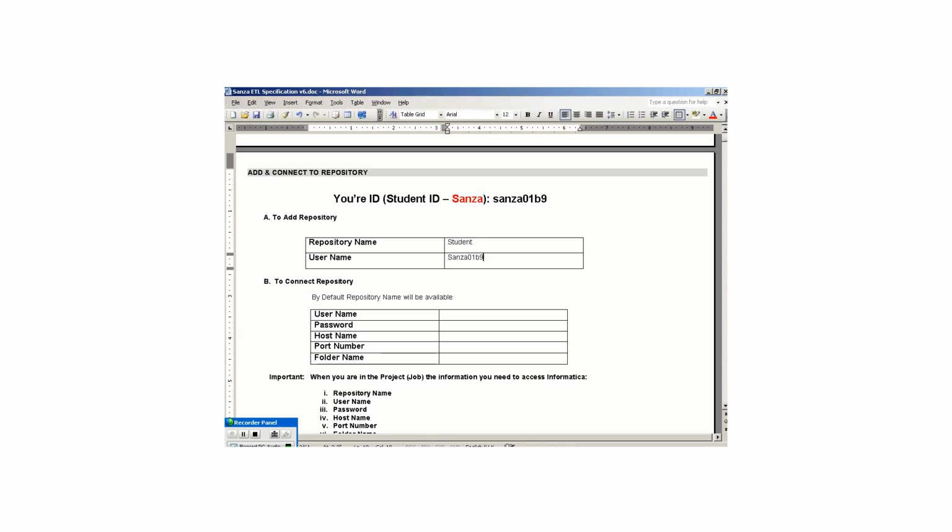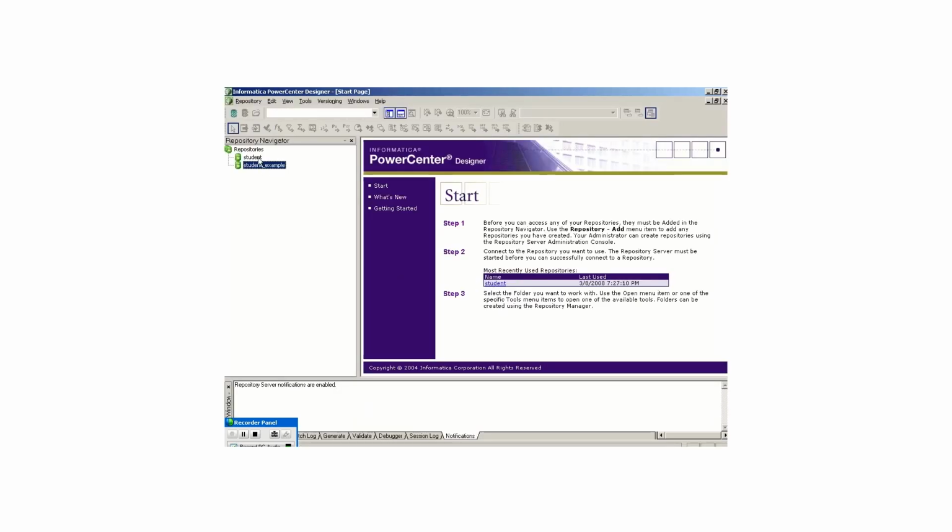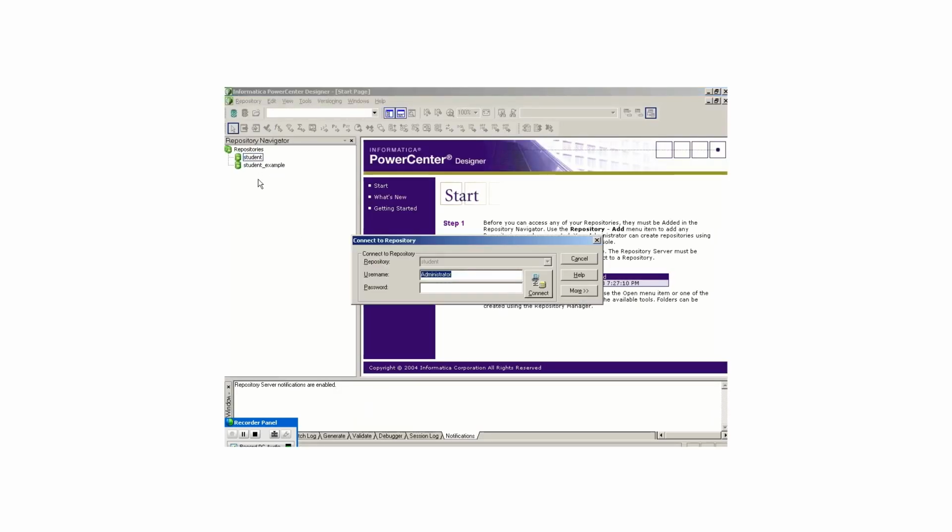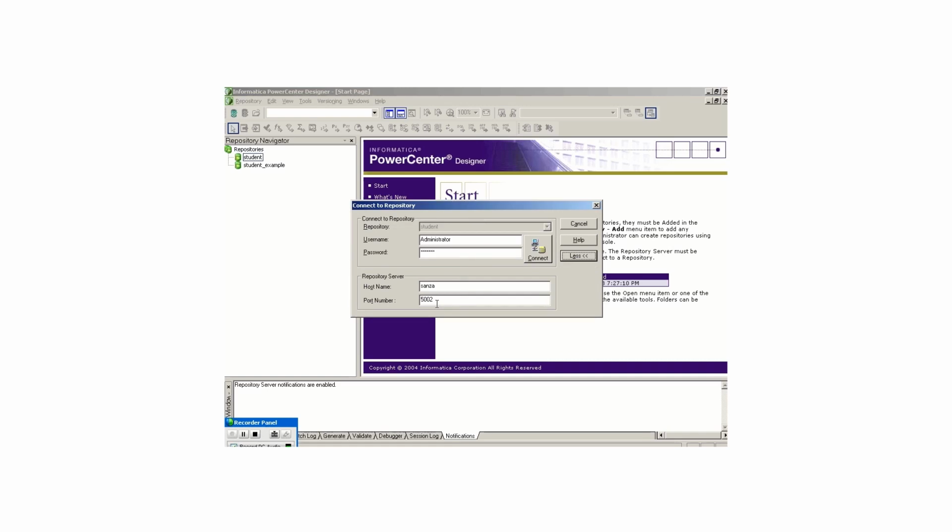Now after you enter your username in the designer tool, then you double click on student. For student example, I just gave you as an example. Actual repository is student and the password. I'll provide you the password in next few minutes, and hit on more. Here you specify the host name and the port number. Means, what is this host name?